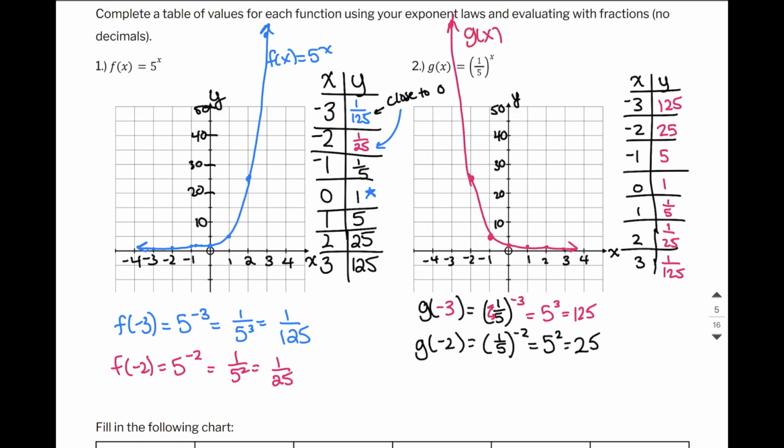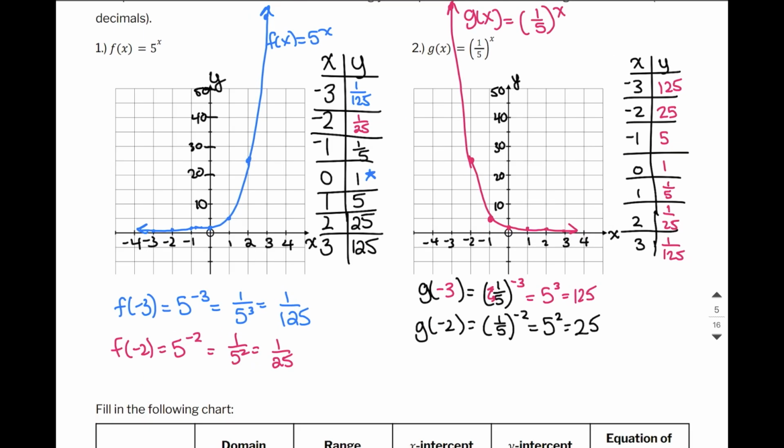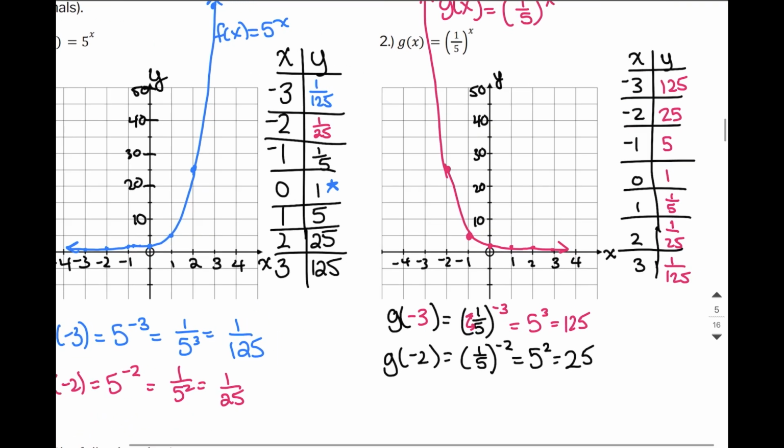And we'll call this g of x, and g of x is 1 over 5, all to the power of x. Okay, so the next thing I want to do is take a look at our first differences here. So if you look right here from 1 over 125 to 1 over 25, to figure this out I would subtract these values, right? So to find this first difference would be 1 over 25 minus 1 over 125. Get a common denominator, do all that good work. I'm not going to spend the time on that right now in this video, but if you do that subtraction, you would end up getting 4 over 125.